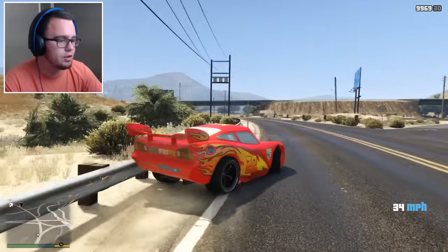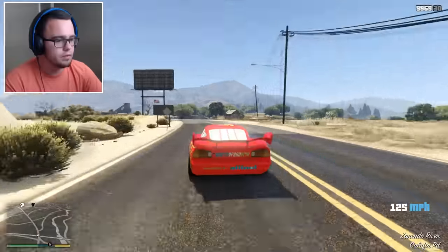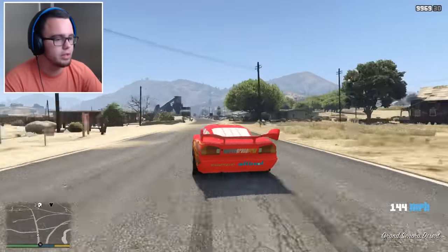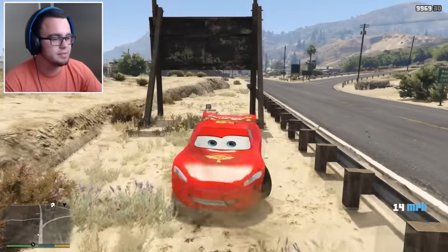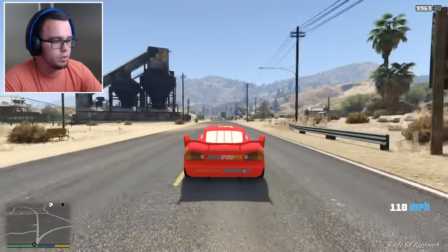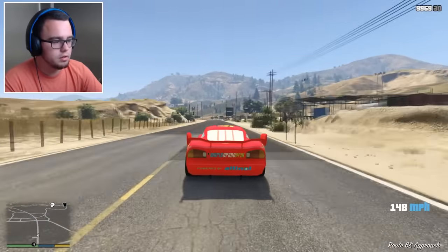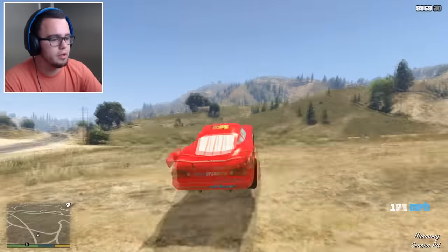Oh, I can't even handle the speed on this thing. We gotta go slow at first. See if we can get a good amount of speed. We gotta get a long stretch too. Oh! Whoa! See what I'm saying? You can lose control very fast with this thing. Gotta start out slow. 100 miles an hour already. I don't even have full throttle. Oh, we're going straight, baby.